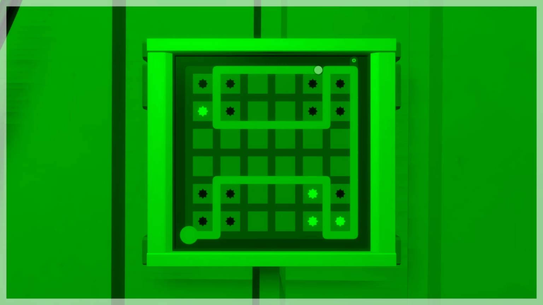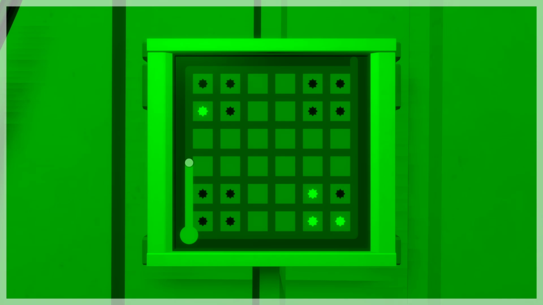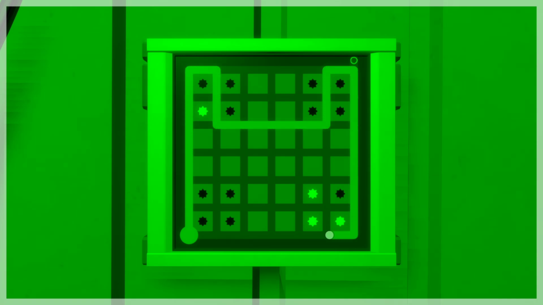And end at the same time. Can I get this started somewhere else? Like this, maybe? Is there a way for me to start this H shape?